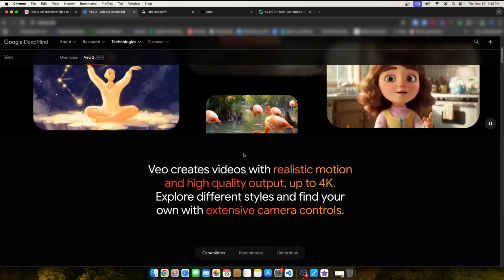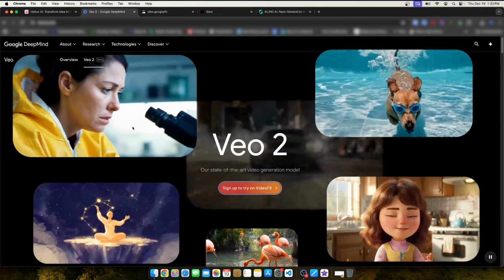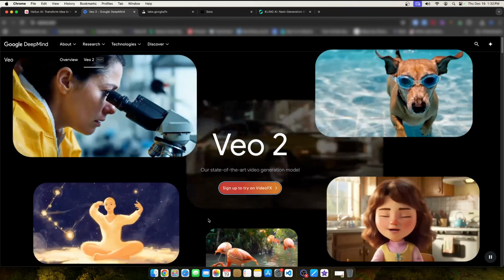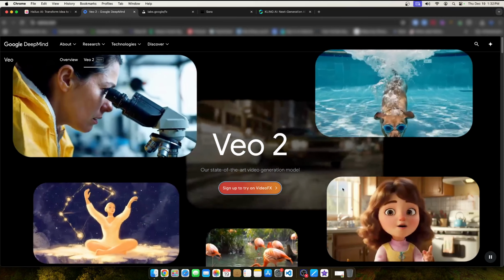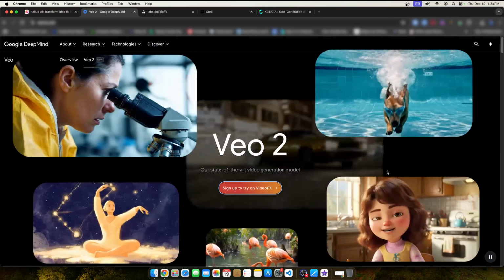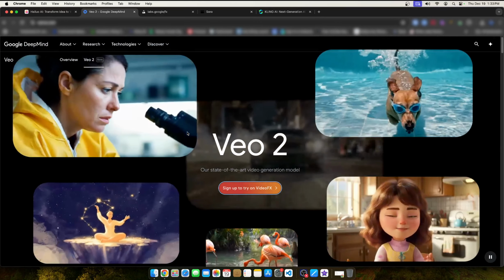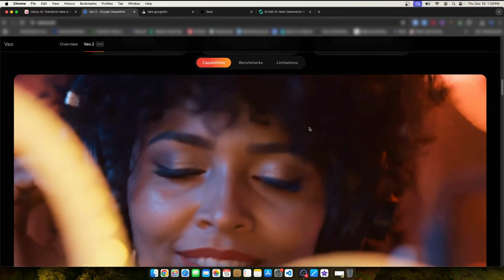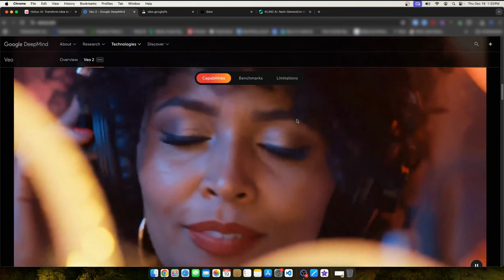It's VO2. VO2 is Google DeepMind's AI for video generation, and you can tell that it is drastically better. Okay, now here's the thing about VO2. It's on application right now. Right now you have to apply to be accepted to get early access. Now, I don't have early access, but you can tell the quality of the video is much more realistic, right?